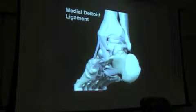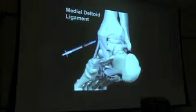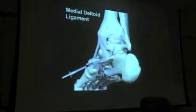The deltoid ligament. In the anatomy books, you have three deltoid ligaments: posterior, medial, and anterior. And when you look at it, form follows function, and anybody who knows Tom Raven, who is a reformed radiologist, will tell you, rarely do you see a tear in the deltoid. Rarely. A rupture, you really have to do something. But this will stretch. So it's a good idea to learn a little bit about prolotherapy on that.